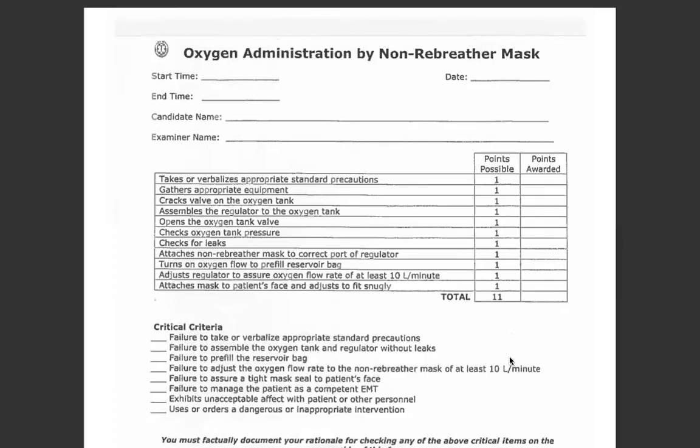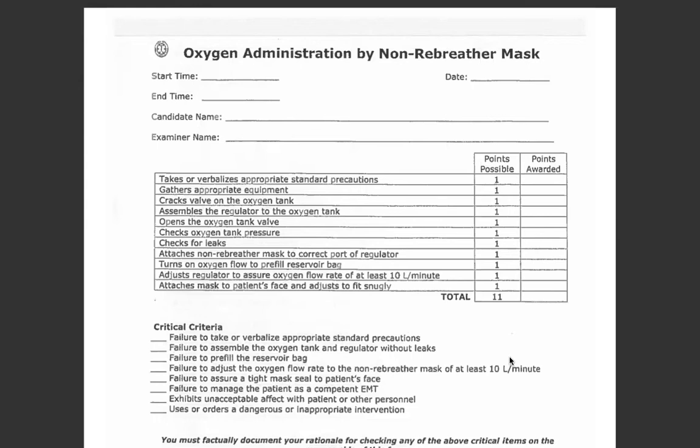Hey everyone, in this video we'll be talking about how a skill is graded. While you're going through your EMT class, you'll be learning and performing a variety of skills. At the end of this semester, you will go through the National Registry EMT skills exam, and you will be expected to perform a total of 7 skills in a particular order, and you will be graded by a proctor.